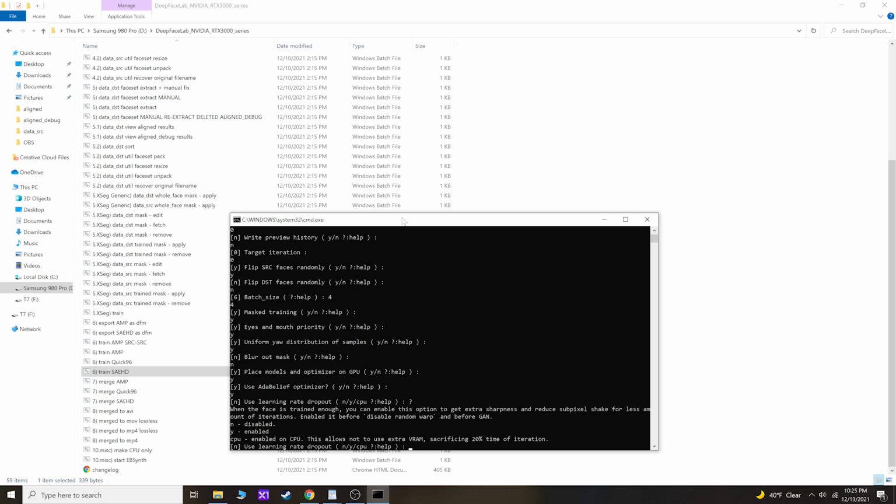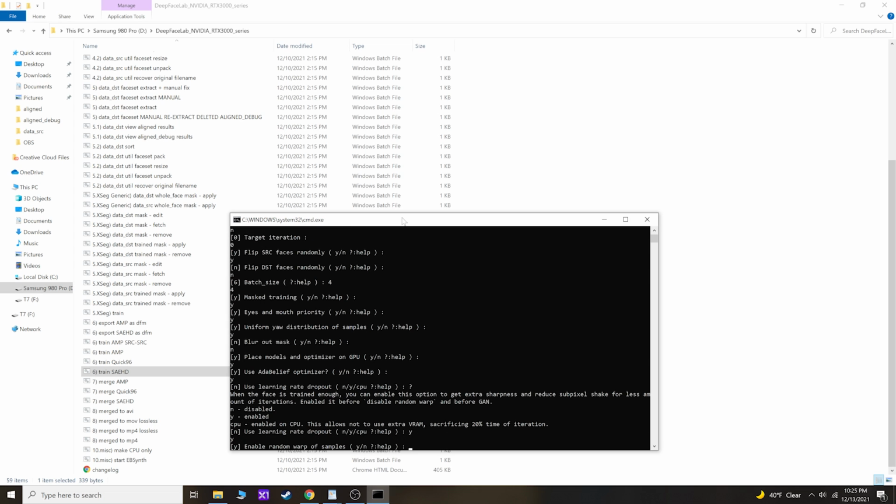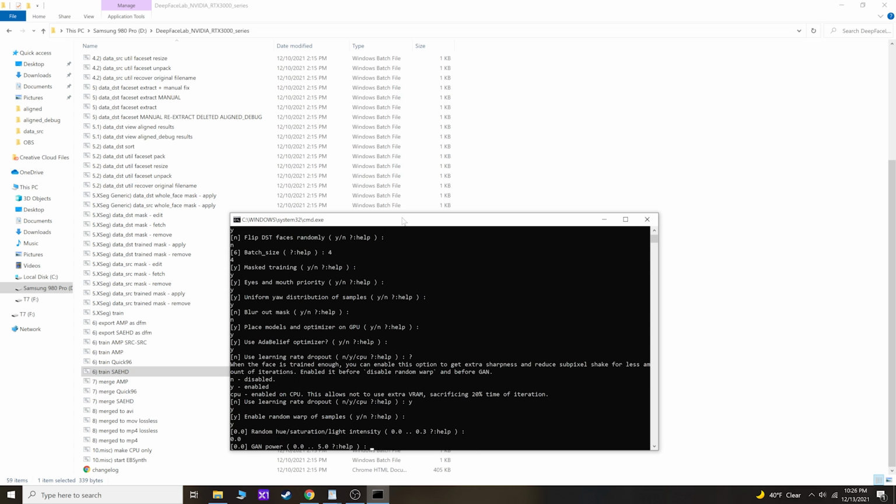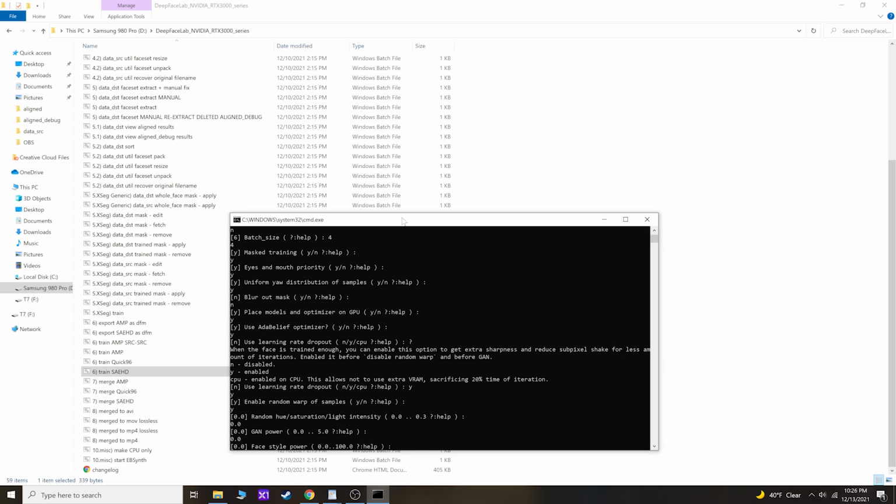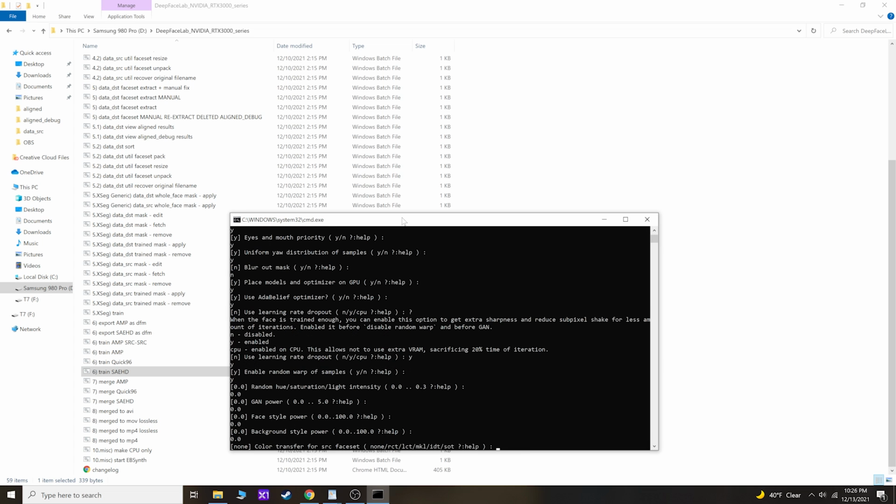So what we're going to do is turn this on, and we're going to leave this on for a while, still leaving random warp on. Later we'll shut off random warp, train again for a while, and then finally at the end we'll turn on GAN and let GAN run until it's finished, which could take quite a while. But once GAN is done, it should achieve whatever the height of sharpness it's going to get to. So we're still not using that. GAN's still off, face still off, power, etc.